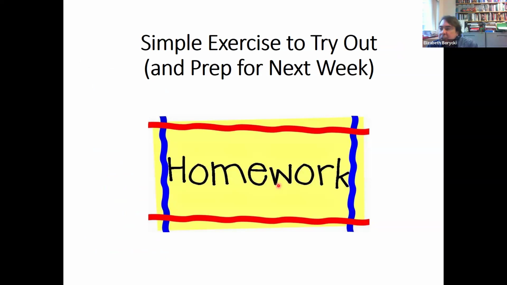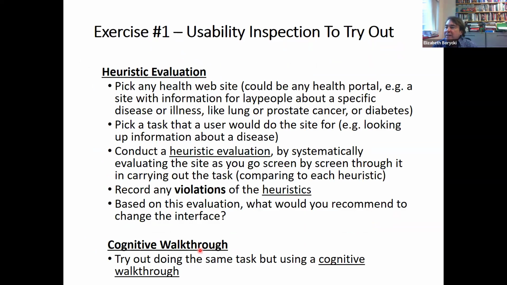Yeah, we can come back to some discussion after, but I wanted to mention something for next week, before next week. I've already mentioned that you should try out usability inspection. You could pick any system, it doesn't have to be an EHR or a working system. It could even be a web portal or website that works fine. Try out both conducting a heuristic evaluation and a cognitive walkthrough, recording evaluations and coming up with recommendations.